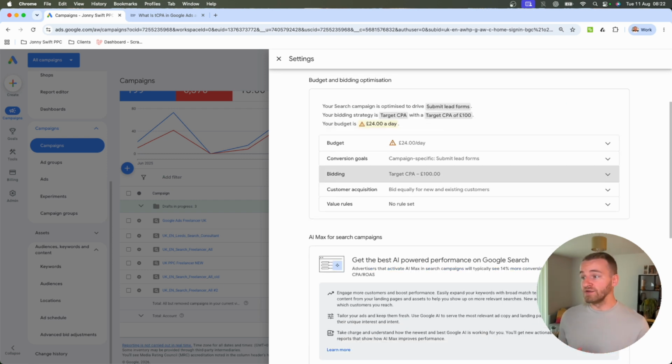There are a few things that you need to remember. You need to remember that this is campaign level only, so it doesn't take into account ad groups separately. And also, if you have many campaigns within your Google Ads account, you need to set each one differently. So if you set one campaign target CPA, not all of them will follow suit. You need to go to each campaign and set it there.